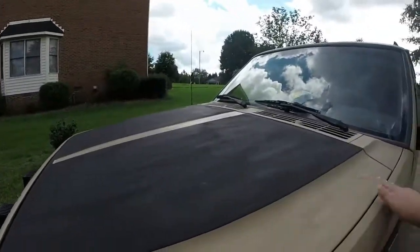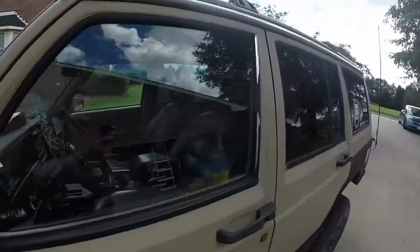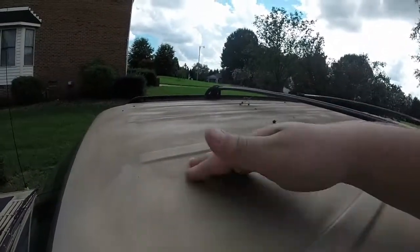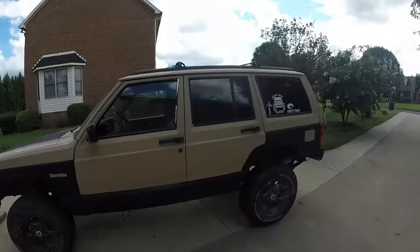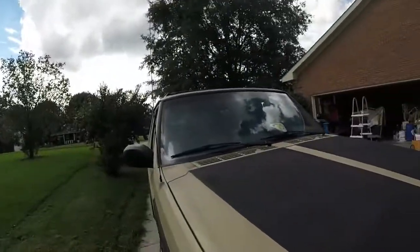One thing I will say about this paint is it leaves a dust on it after your first layer, so every layer of paint you put on you need to wipe all that dust off. I still have the dust on the roof — I'll show you what I mean. See? There's that dust still up here. I didn't do a very thick coat on the roof because I wasn't too worried about it, but on the sides before you put another coat on you need to get that dust off. Kind of weird how that paint leaves that dust.